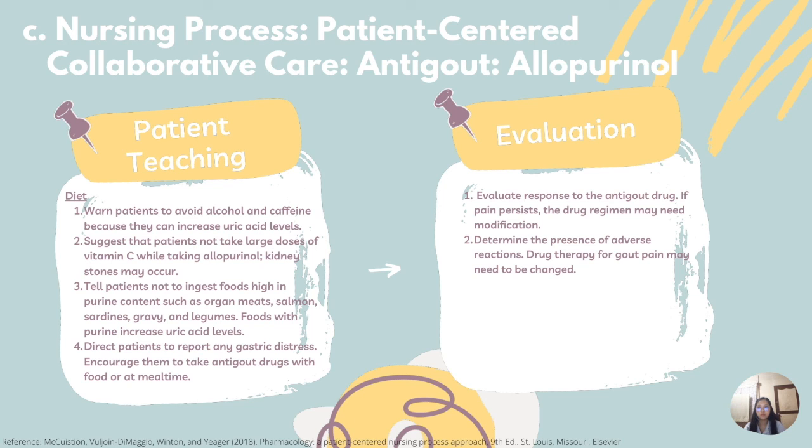We're also going to direct our patients to report any gastric distress and always encourage them to take anti-gout drugs with food during mealtime. For the evaluation, we're going to evaluate their response to the anti-gout drug, and if pain persists, the drug regimen may need to be modified. And lastly, we're going to determine the presence of adverse reactions. So drug therapy for gout pain may need to be changed if there are any adverse reactions.